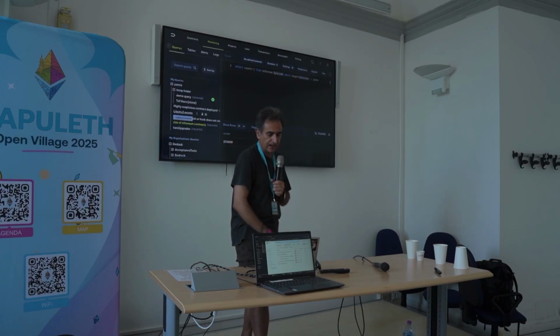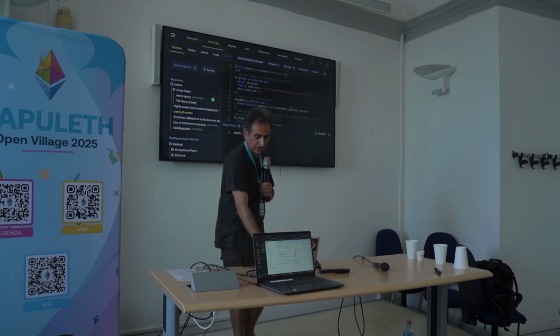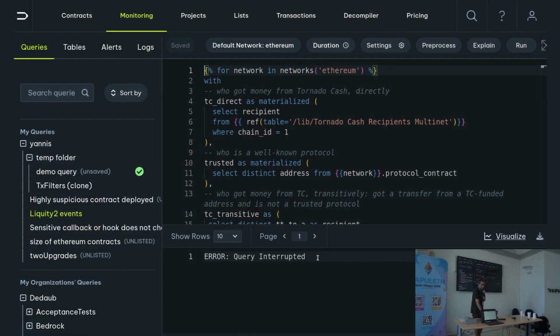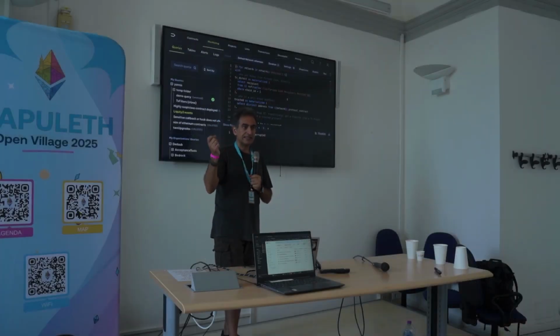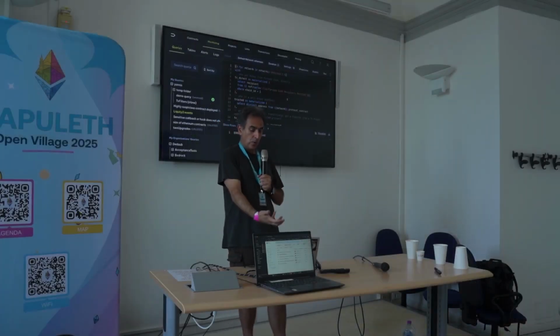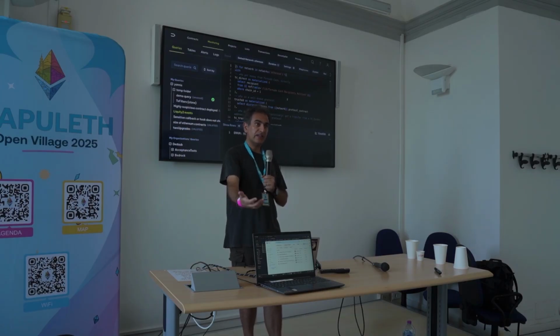Let's look at other interesting queries. Here's a query that's actually running. That's actually useful. It's not useful right now. Right now, if I run it, it's going to give 0 results. That's why I interrupted it last time I ran it. But 4 months ago, there was a live vulnerability discovered in the Liquity protocol that had just deployed, Liquity v2. We were one of the auditors of Liquity. It was a very sneaky vulnerability, and we installed monitoring to make sure that the protocol is safe until it gets redeployed or until the balances drop enough that there was no threat.